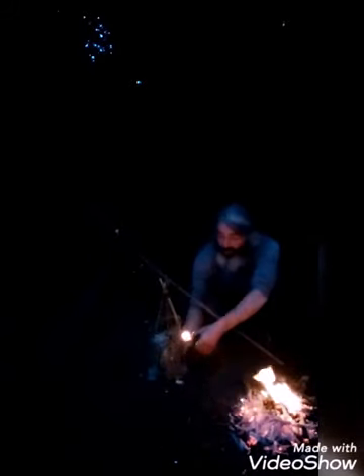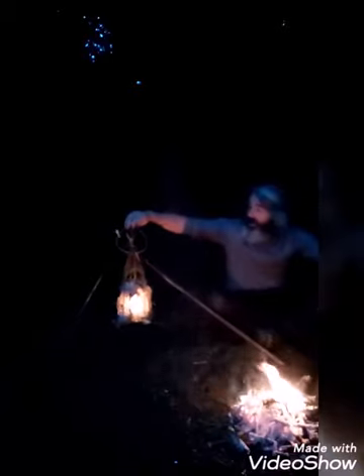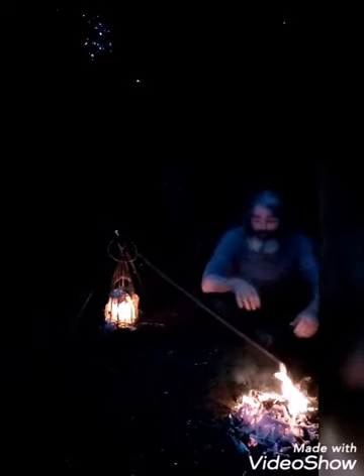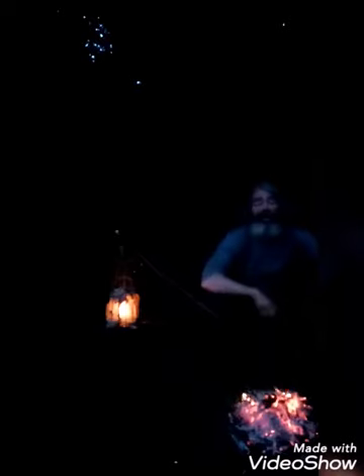You get your candle and you can put it in here — these are easy to make. I love this. Pig skin or other animal skins are fantastic. I'm sure that looks really, really nice. As the sun sets and you're sitting around with your lantern, the candle will burn. There are many ways to make these — the more skin you have, the bigger you can make them. I just made with what I could get my hands on.